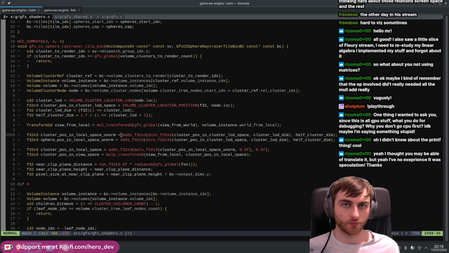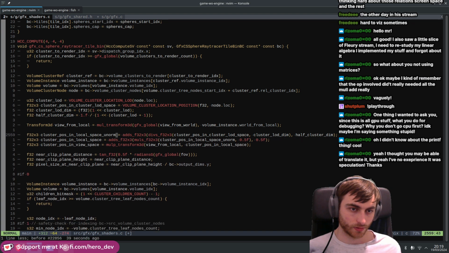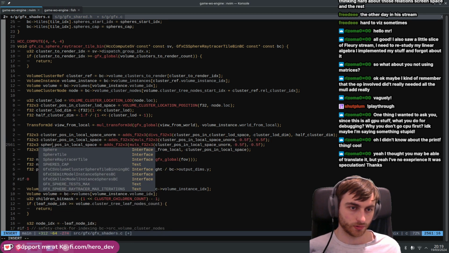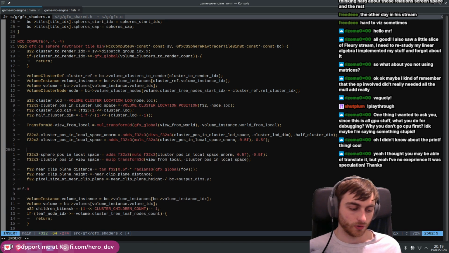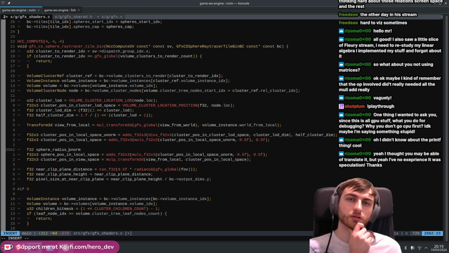We need to get how big is a sphere in sphere position in local space. So we need to say how big is a sphere in signed norm space. Sphere norm, sphere radius. Or do we want more of the diameter? What do we want?